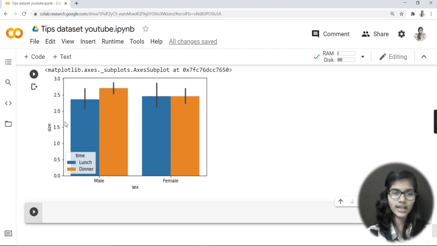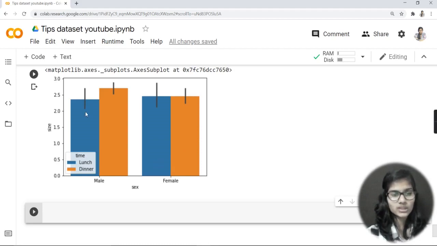So I can conclude that according to this data, according to size and the gender which I have, here male, the ratio of males going at dinner is high, okay, and the ratio of males going at lunch is low, and for females the ratio of going at lunch and dinner is basically the same.